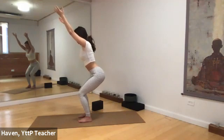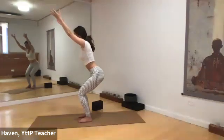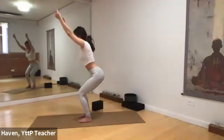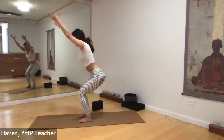There's a kind of breathing that is a suppression. There's a kind of breathing that is a management tool. And then there's the kind of breathing that is expressive. And we use it all the time when we fight, when we laugh, when we cry, when we make love. That is a form of breath that communicates your experience. So breathe fully. Breathe from the center of your experience in the moment.